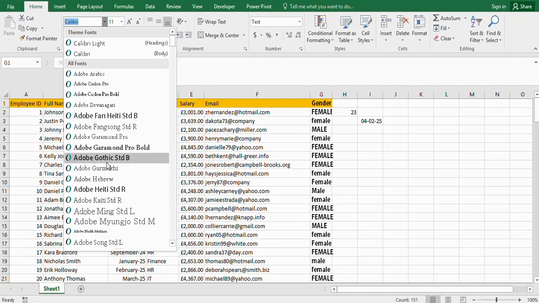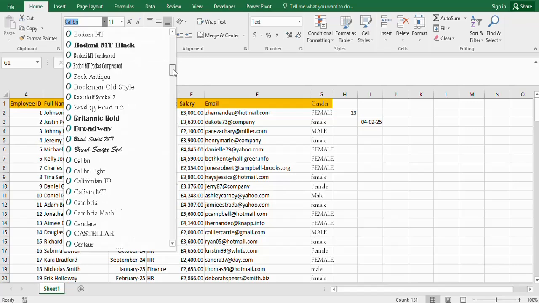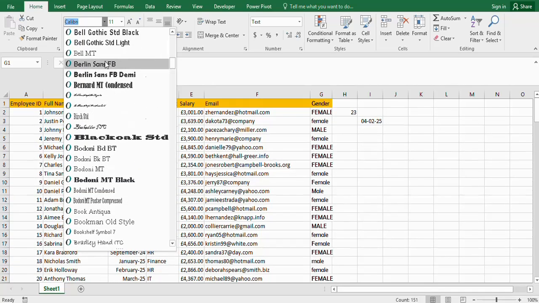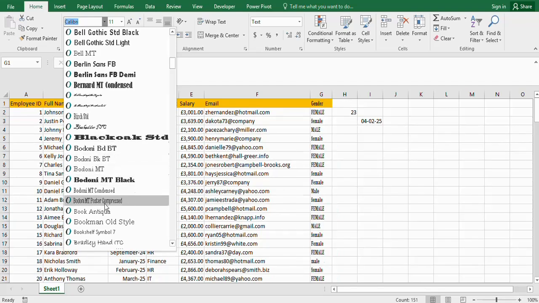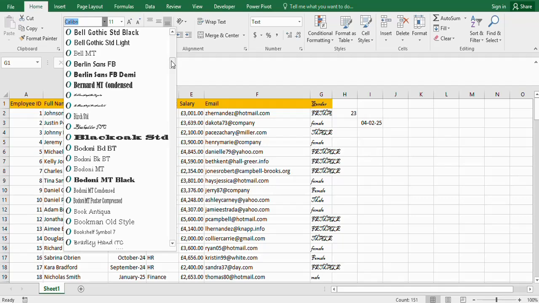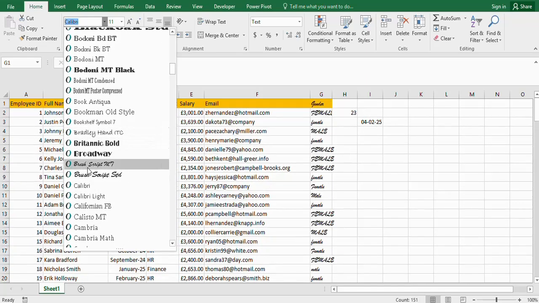There are different fonts I can select from in this category. You can say, okay, let me use Arial Black, let me use Berlin, and on and on. As you are navigating them, you will see the effect on your text. So these are the things you can do on your text formatting.